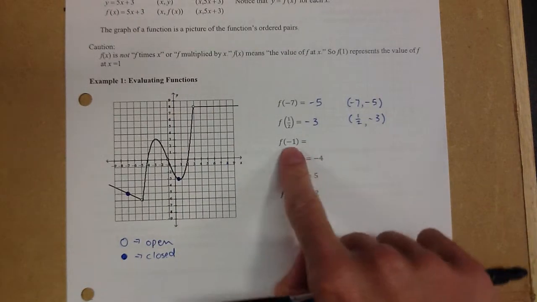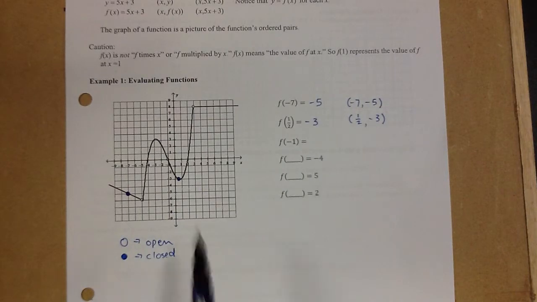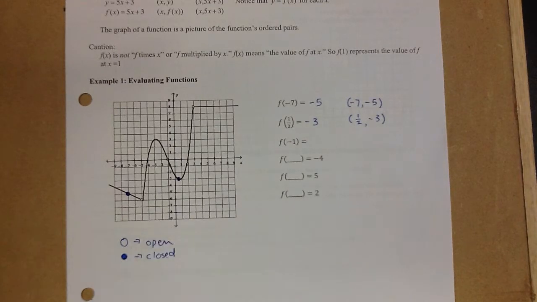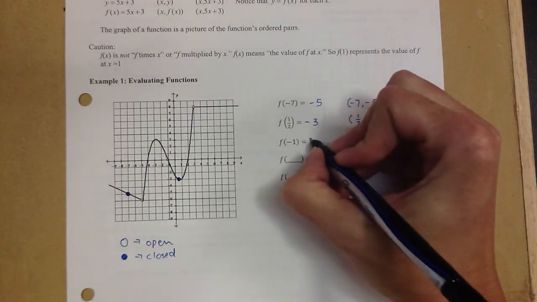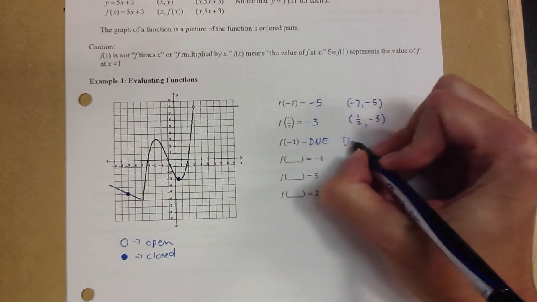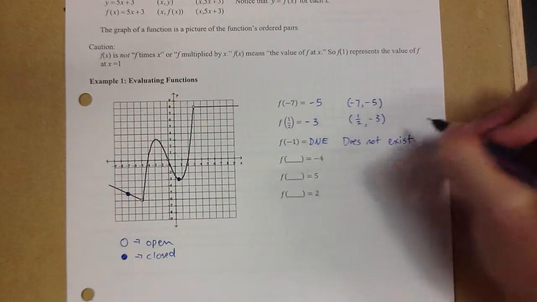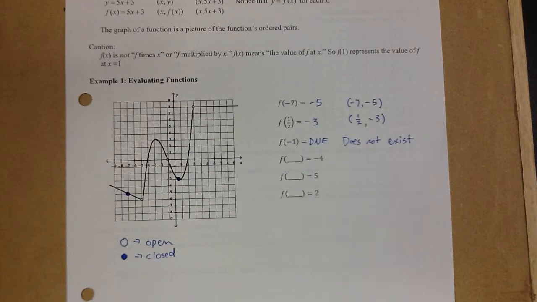That next one there, f of -1. So I'm going to go over here to -1, and if you notice, I have an open point right there. There's a dot that's not filled in. The graph does not exist at that point. There is a hole in the graph. Okay? So what actually happens is it does not exist at -1. It's going to get really, really close to -1, but it's not actually at -1 for the x value or for the y value. It doesn't exist there. It's a hole. Okay?